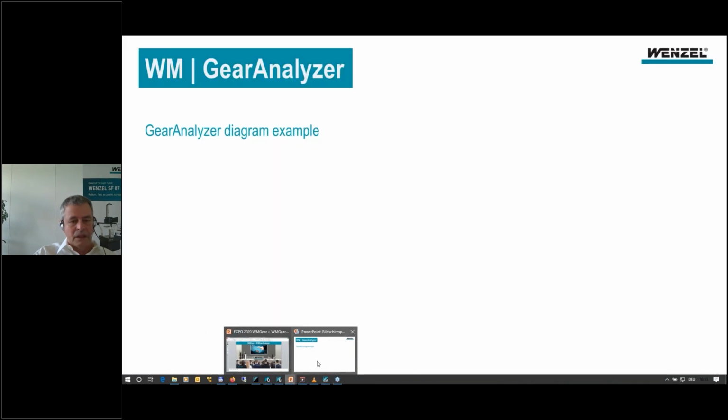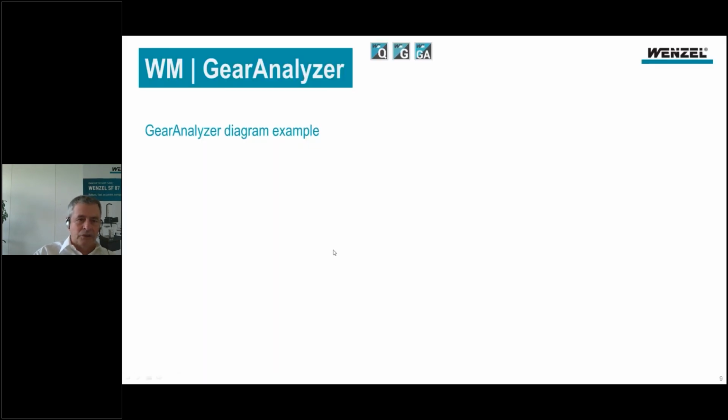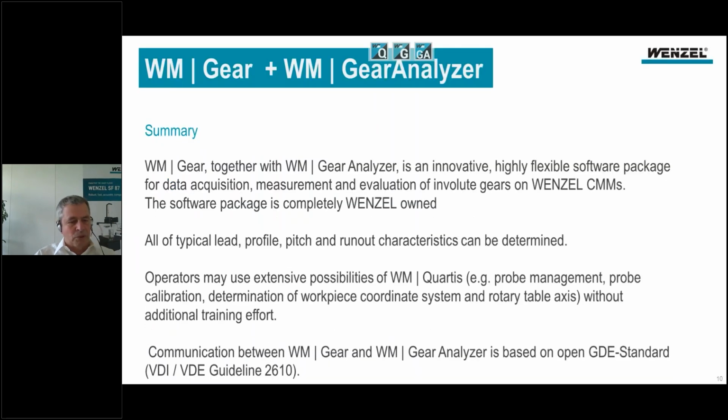So let's continue here. So you've seen a gear analyzer example. And yes, so we are here at the summary. The gear analyzer together with the gear is an innovative, highly flexible software package for data acquisition, measurement, and evaluation of involute gears on Wenzel CMMs. And this is pretty important. The software is completely developed by Wenzel and is completely Wenzel owned.